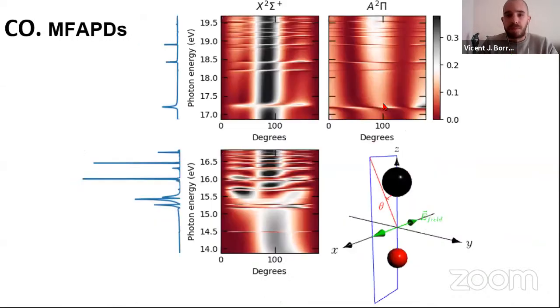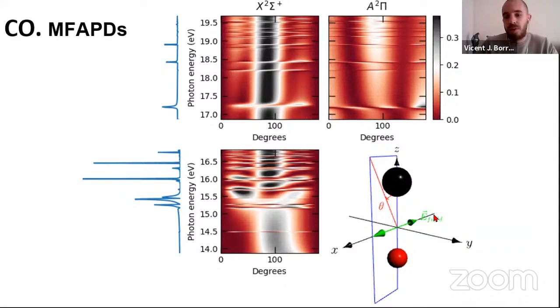So now I wanted to show the MF PAD in another way. Here in this schema, we see what we are seeing in the plots. We are just considering this plane, and we are varying this angle theta. The angle theta we see here is this angle theta in the plots. So we are seeing how the preferred direction of ejection of the photoelectron is varying with the energy.